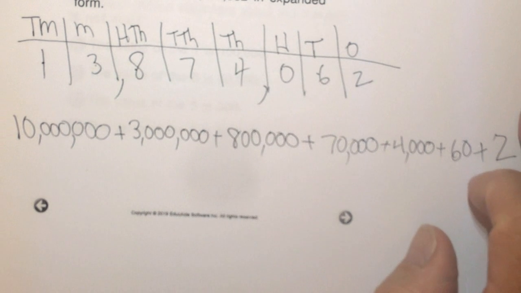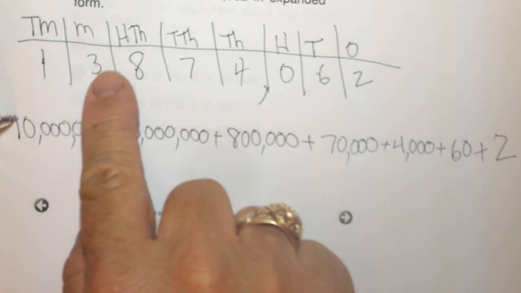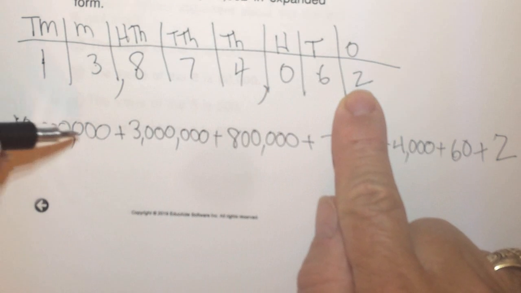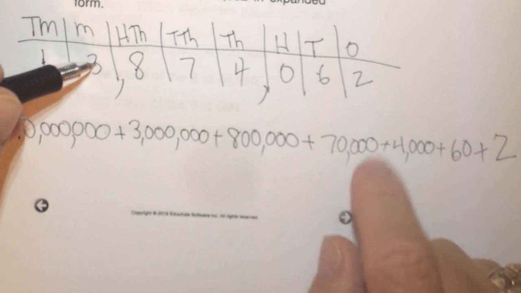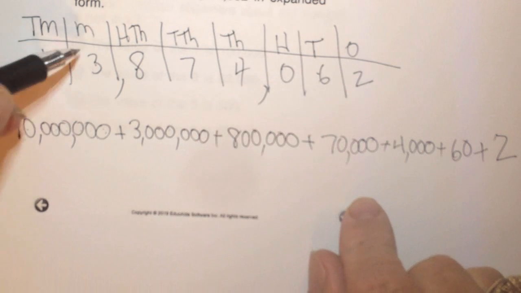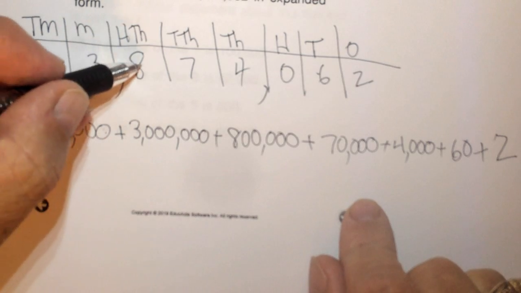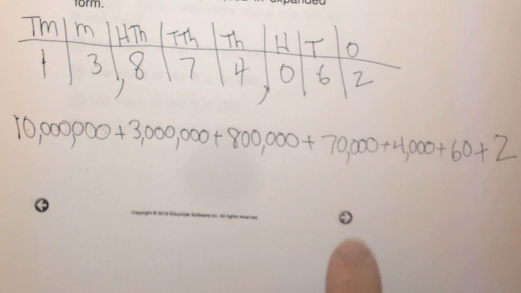Now, what I like to remind everybody is take this number and bring it down. And then for every digit back here, add a 0 behind it. So I have a 1, and then 1, 2, 3, 4, 5, 6, 7 zeros. I have a 3. And I have 1, 2, 3, 4, 5, 6 zeros. You get the idea. Okay? And that's how we do expanded form, ensuring that we don't make any silly mistakes.